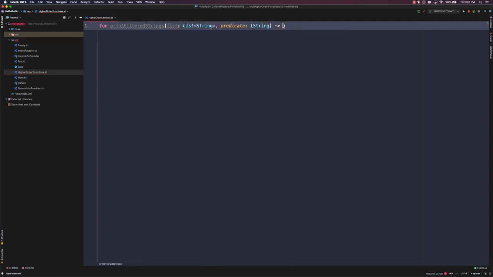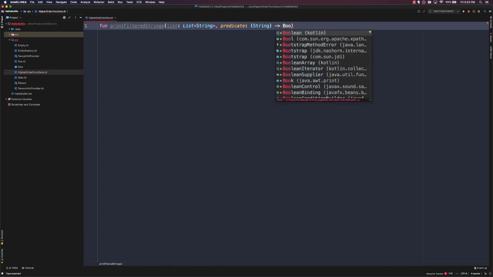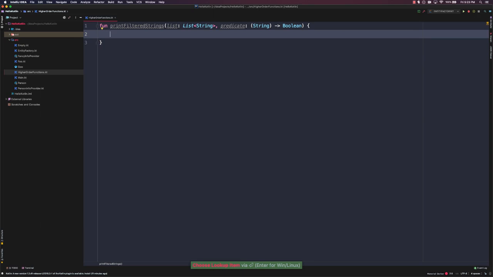You'll then add the arrow, and then you want to define the return type. So in this case, that will be Boolean. And now I'll add the open and close curly braces to define our block body. So now we have a parameter called predicate, which will be a function that takes in a string parameter and returns a Boolean.